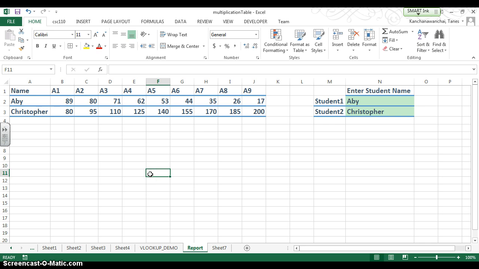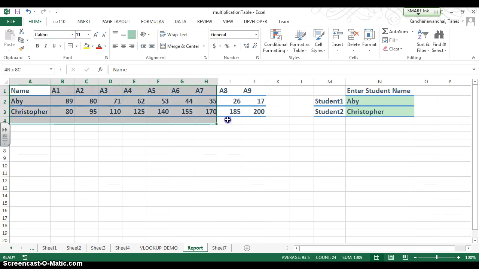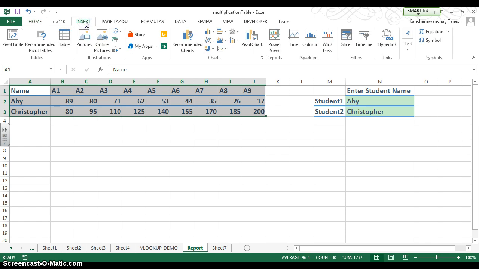Now I have the data ready. I need to plot the chart. How do we plot the chart? We can highlight the table, because this is the easiest way to do it. Select the table that you want to plot, including rows and column names, and then go to Insert.